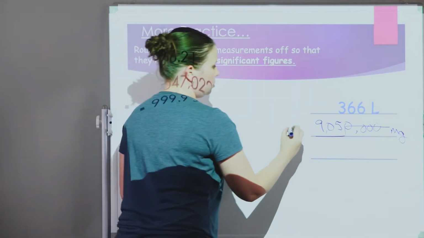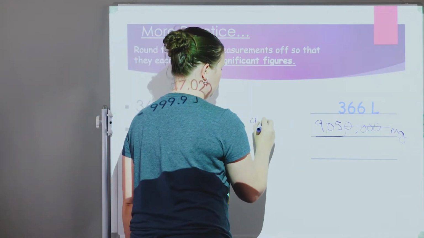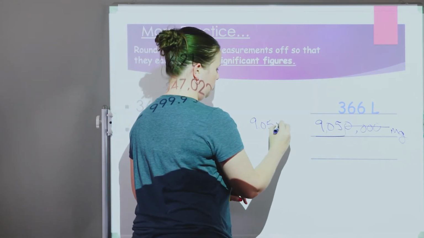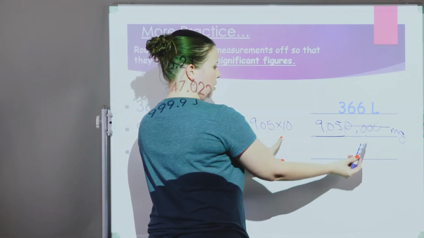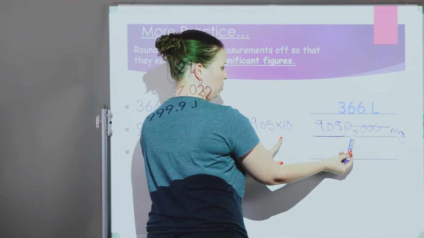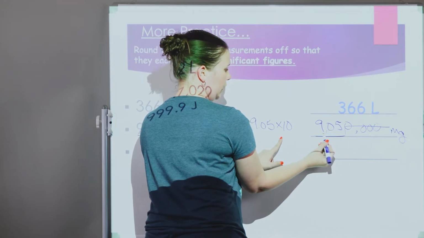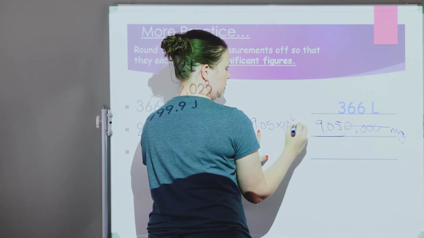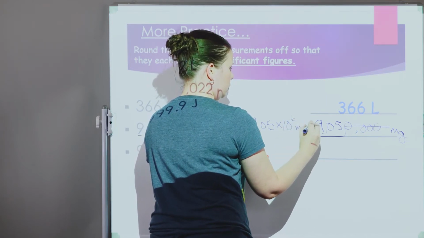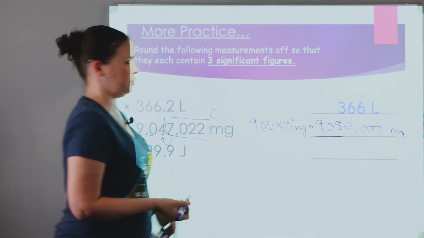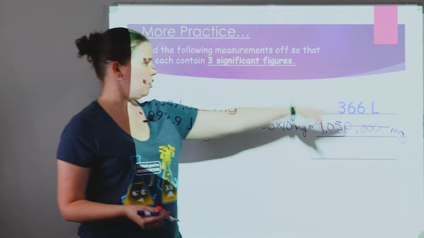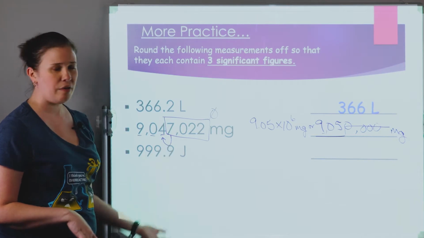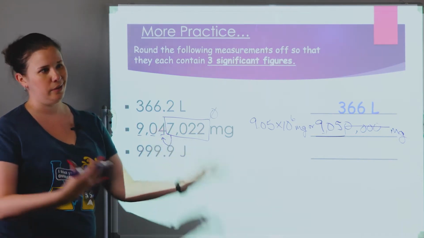The other option I could do is write this in scientific notation, 9.05 times 10, and then consider where I would have to move it. In order for 9 to be the digit, I'd have to move it 6 places. So either of these would actually be fine, writing it in scientific notation or using the placeholder zeros, whatever you're more comfortable with. But you do have to represent that it's 9 million, not 900.